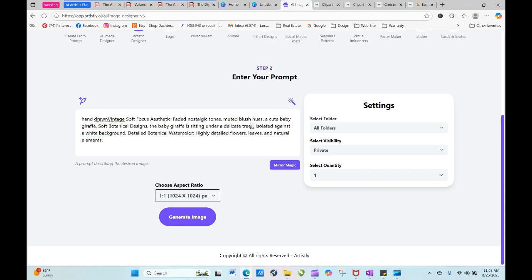We want the delicate tree featuring, and then we're going to put a detailed natural elements. There we go.